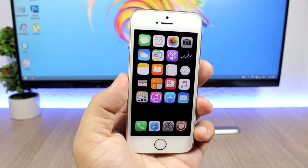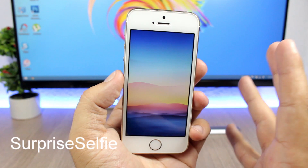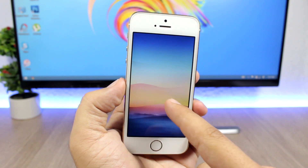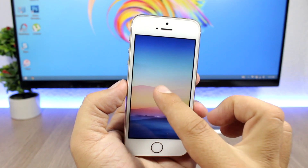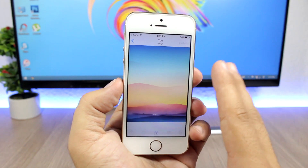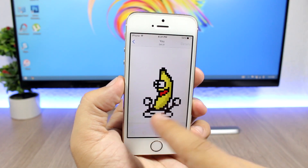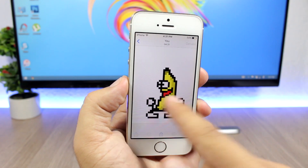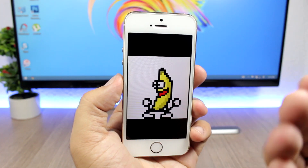The next tweak is actually very useful. How many times have you given your iPhone to someone to show them a picture and they swipe left or right through the other pictures? With this tweak installed you can just lock that picture — you can see right here it will lock on this picture, and if I try to swipe it will just show me the picture I have selected through the settings. It won't show the other pictures.